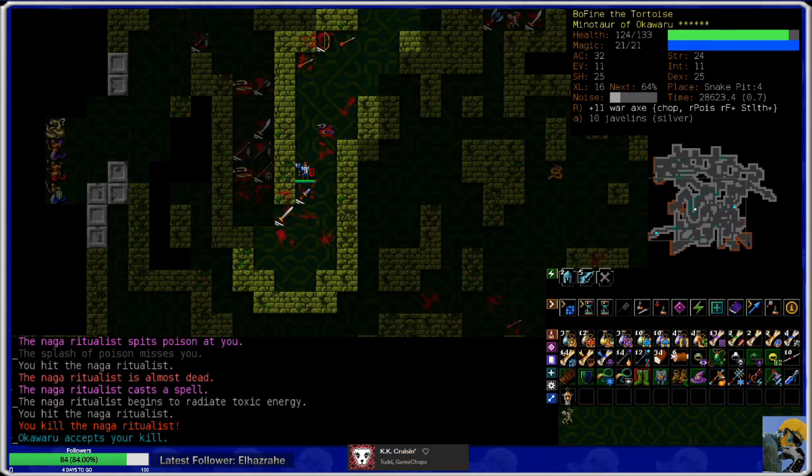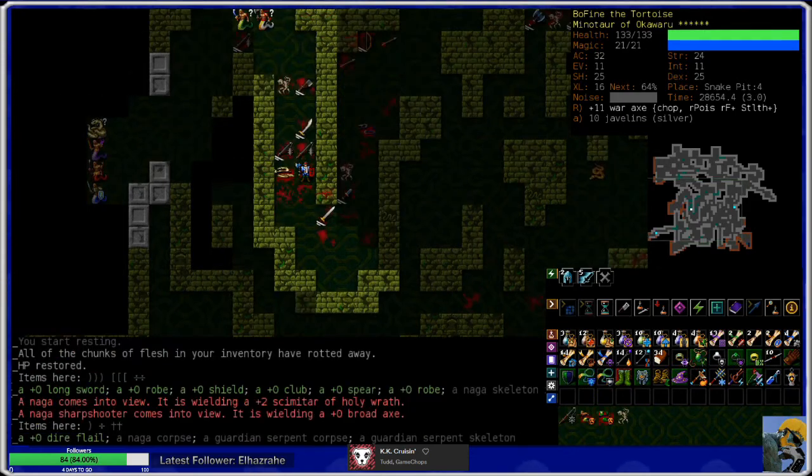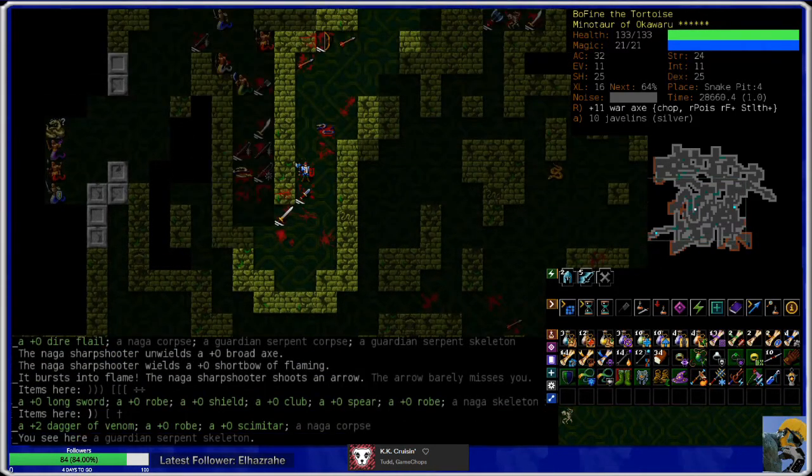Uh-oh. Did you do anything to me? No. Okay. All right. Yeah, there's a big mass here. I'm going to go around the corner, and I'm going to wait. And as soon as I see somebody, I'm going to go... Oh, okay, cool, Elhaz. Thank you for the heads up, everybody.